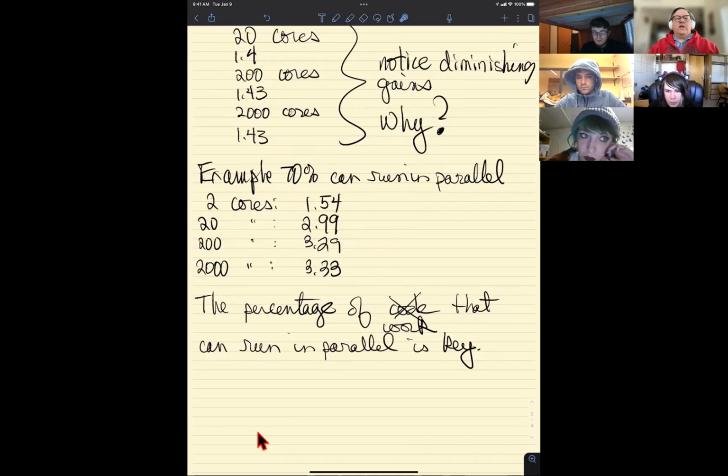All right. Now, this is a theoretical tool. And really what he was talking about is the amount of work that can be parallelized. So for instance, in project 5, the work is just doing the summation of the vectors.